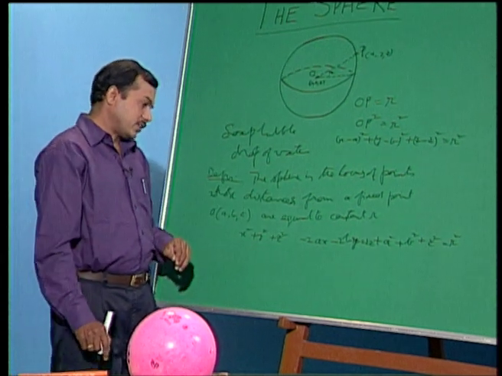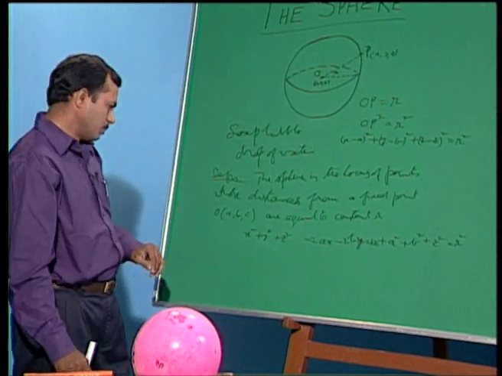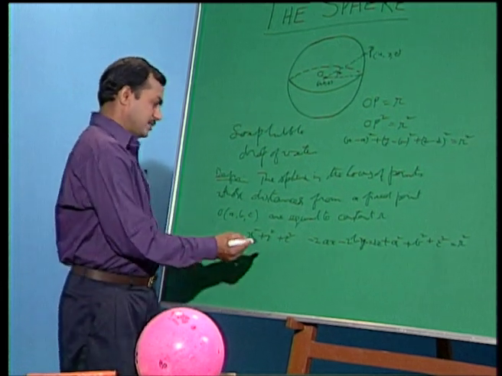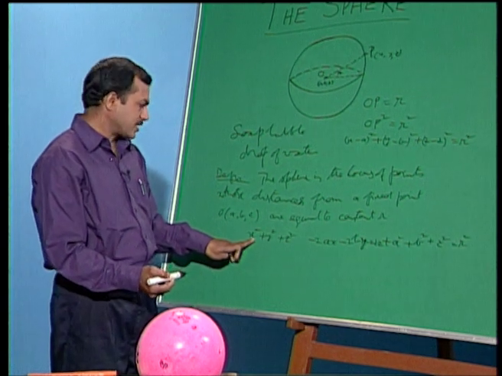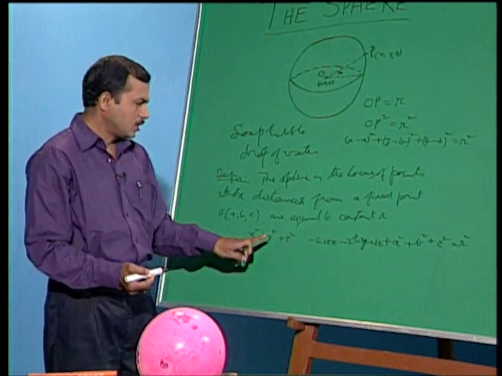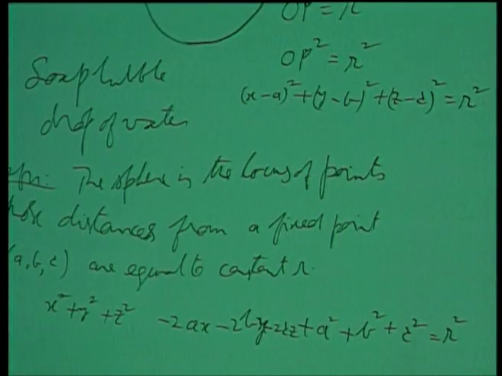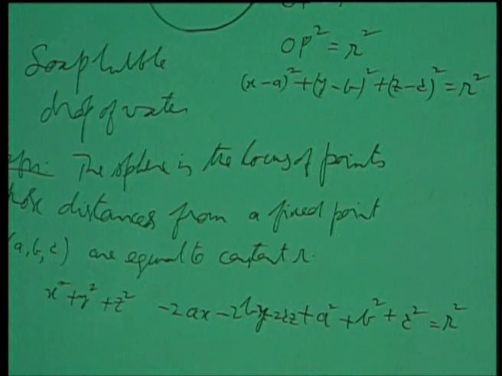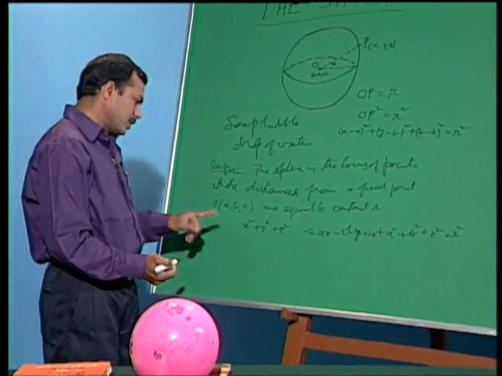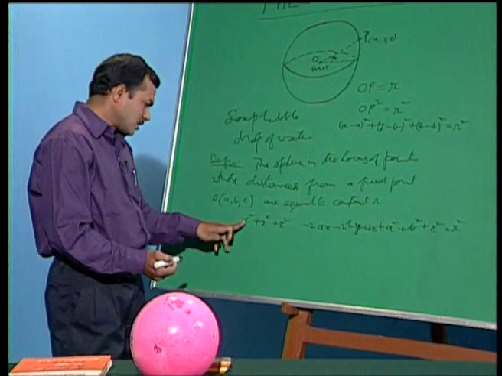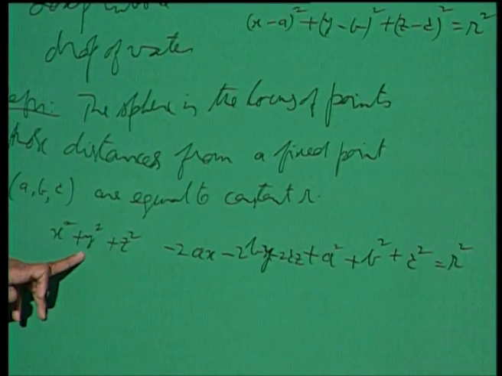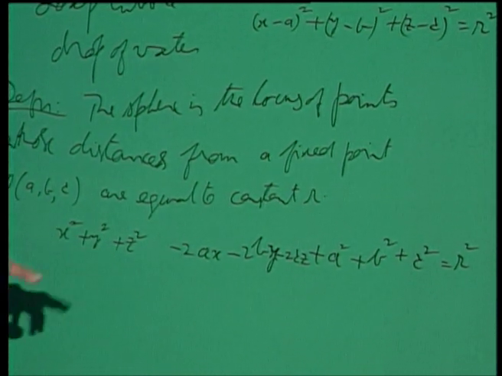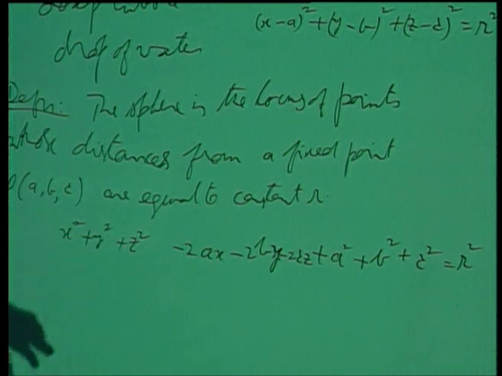If we look at this equation, we can make the following observations. Number 1 is, this is a second degree equation in the variables x, y, z. The highest power of x or y or z is 2. So this is a second degree equation in the variables x, y and z in 3 coordinates. And the first point to note is the following: the coefficients of x square and y square and z square are all equal. Those are equal to unity 1, and we do not have the terms xy.